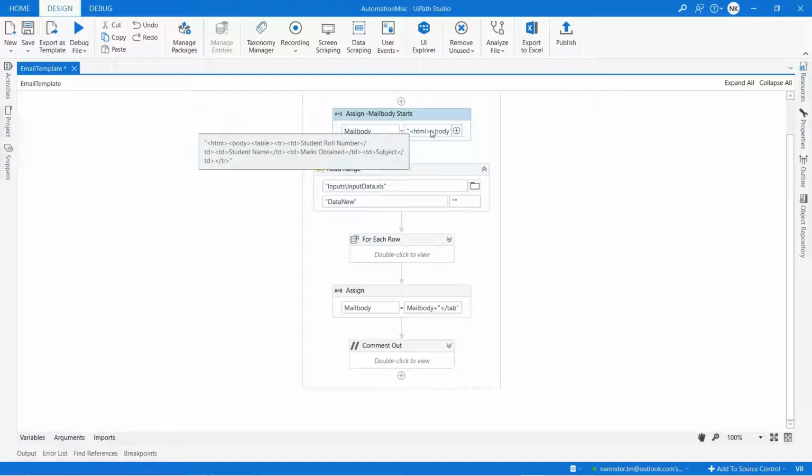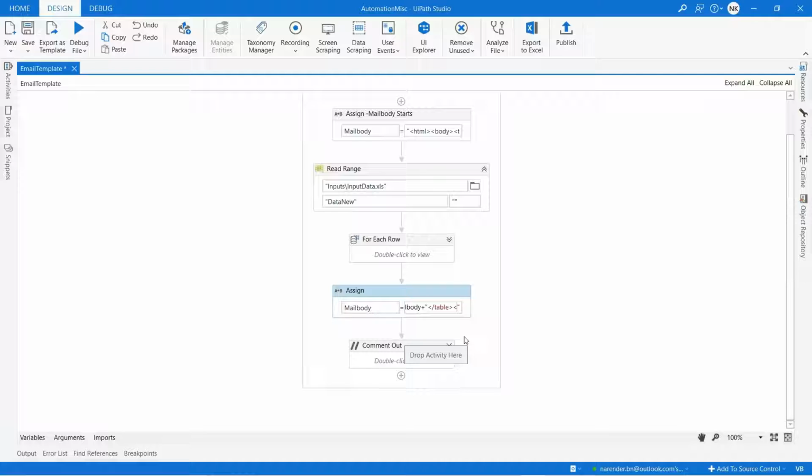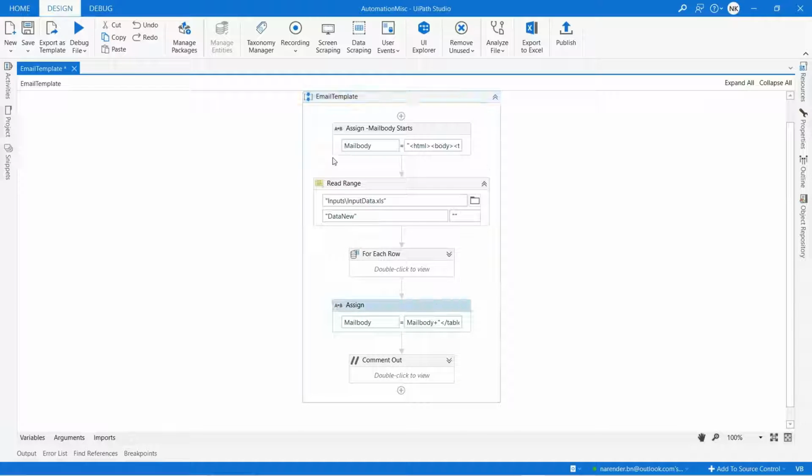We have certain open tags like table, body, and HTML, so we're going to close these here. The first tag we're going to close is the one opened last, the table, then body, and then the HTML tag. Perfect.